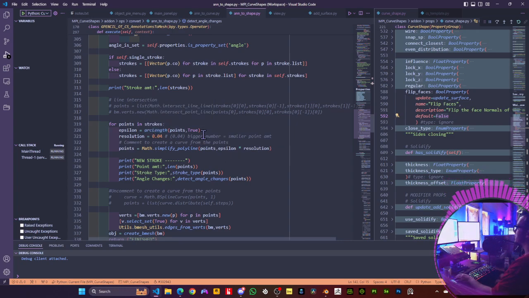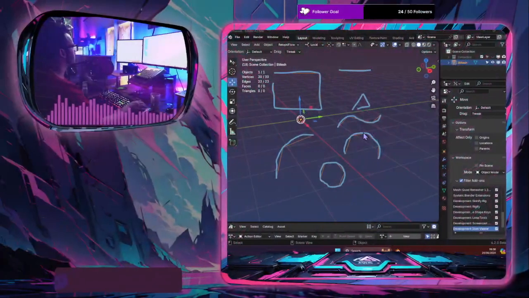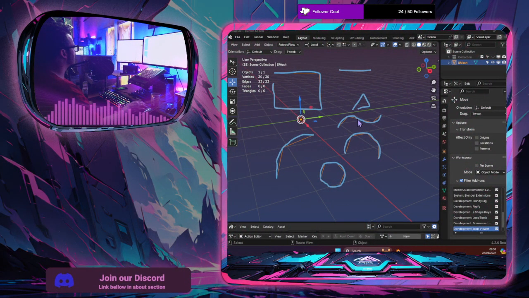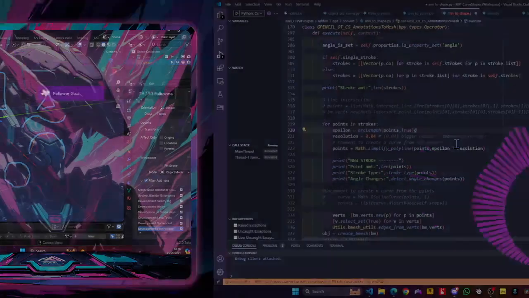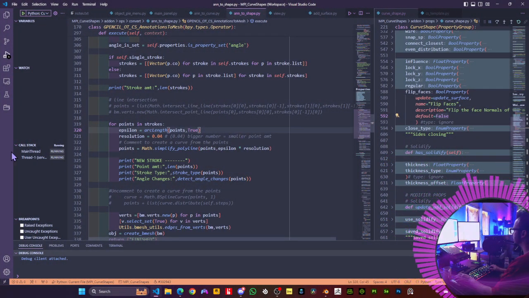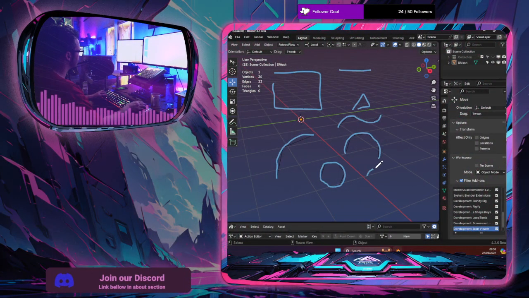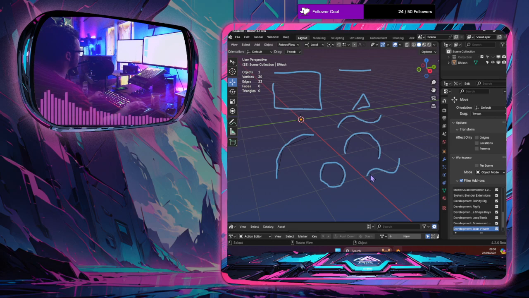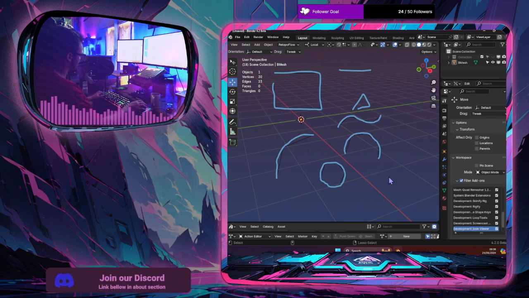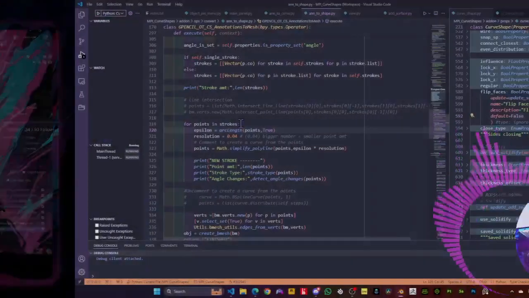So I got these. Basically, what I'm doing is I'm grabbing points. When you draw something using the annotations in Blender, this draw is just an OpenGL draw with a bunch of points, right? If I hold D and just do that, that's just a bunch of points to create a visual representation of tracing your mouse. And we can grab those points. So basically that's what I'm doing.